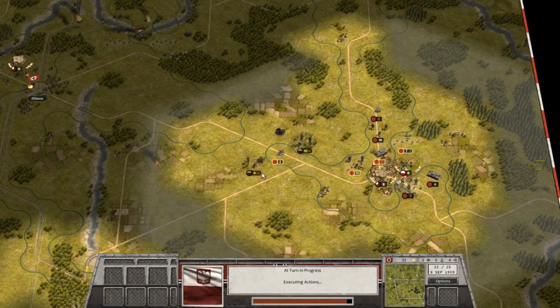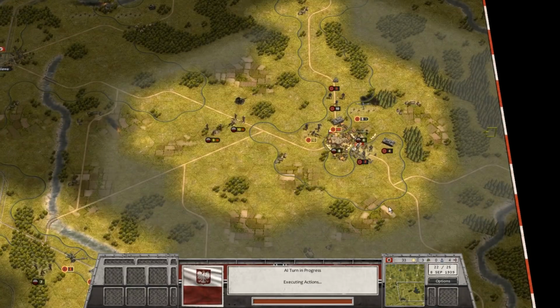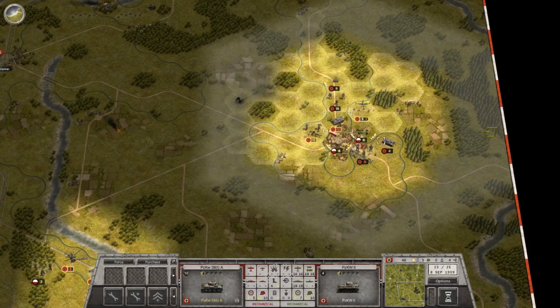They're focusing on our anti-aircraft gun, which frankly I don't care. It is part of our core. I guess I should care. But in any event, I don't. Okay, we still need to destroy 2 more enemy units. Can't this guy attack?